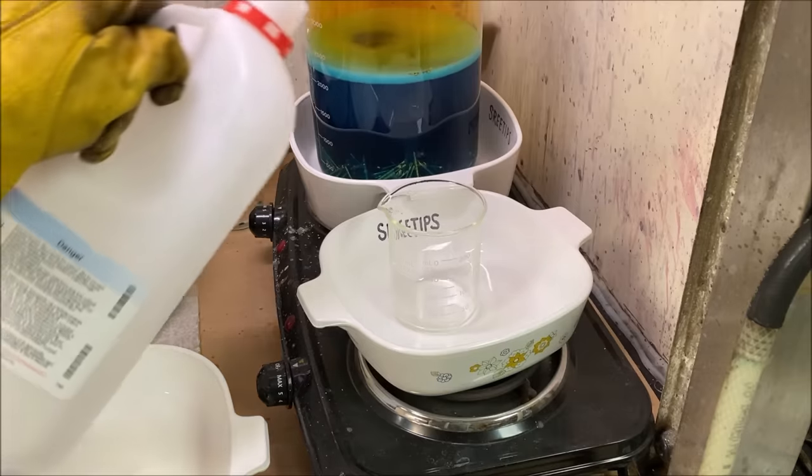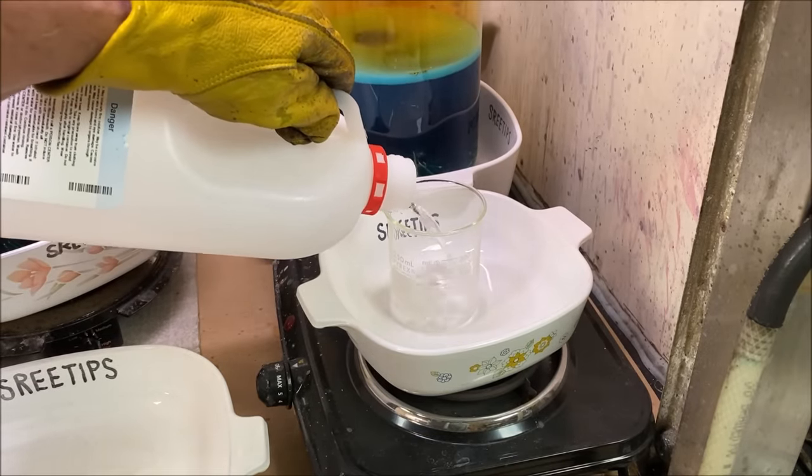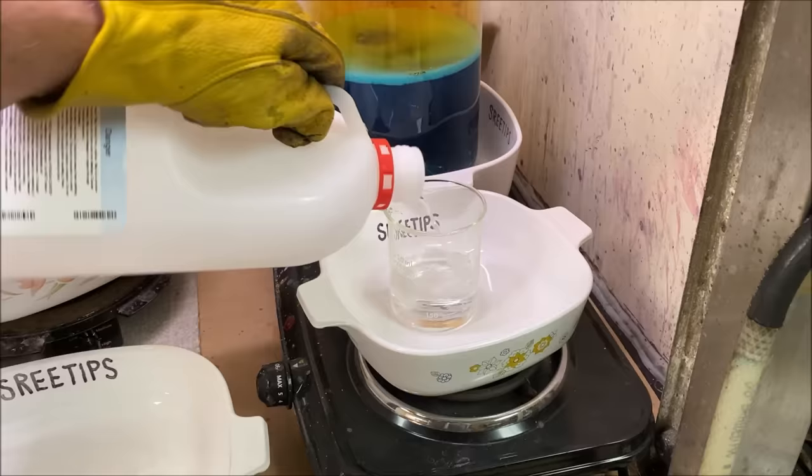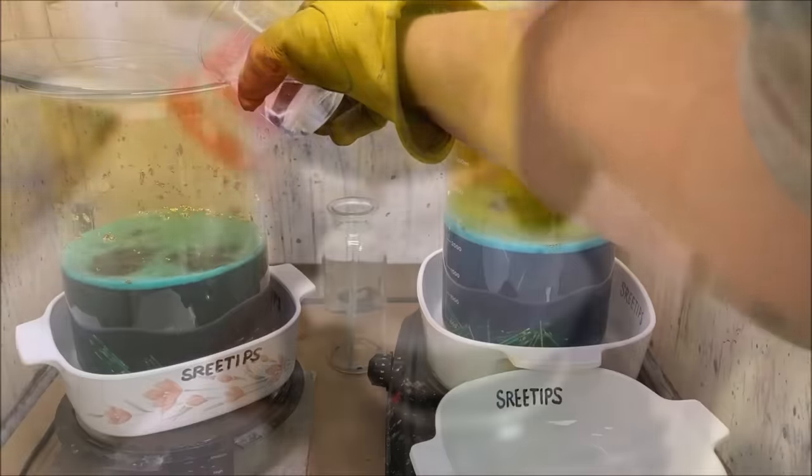I've been sitting here all night adding doses of nitric acid to each of these beakers. Only got just a little bit left in the bottom of this bottle.